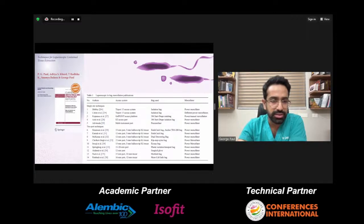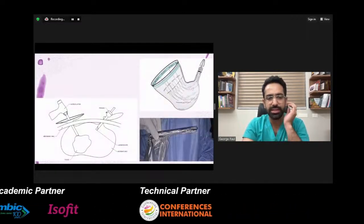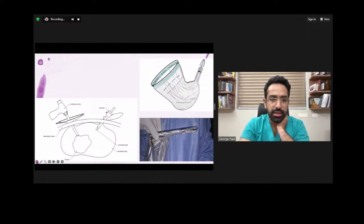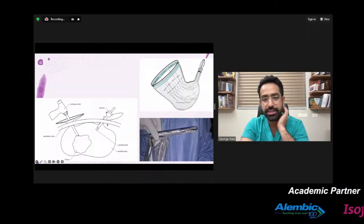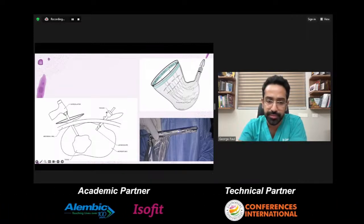This is a literature review done in Current Obstetrics and Gynecology Reports. So one such bag developed by the Indian team is the MOSAFE bag. It has a large opening through which the morcellator is inserted and the myoma is morcellated. And you have the eyepiece through which the primary trocar is inserted.